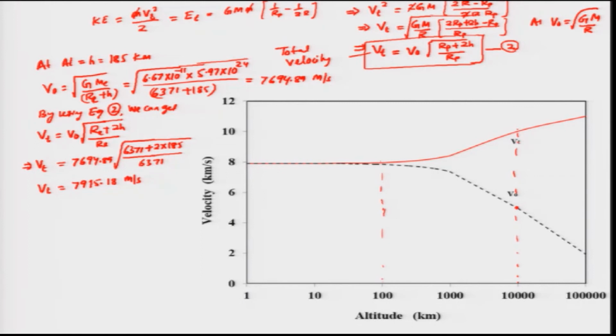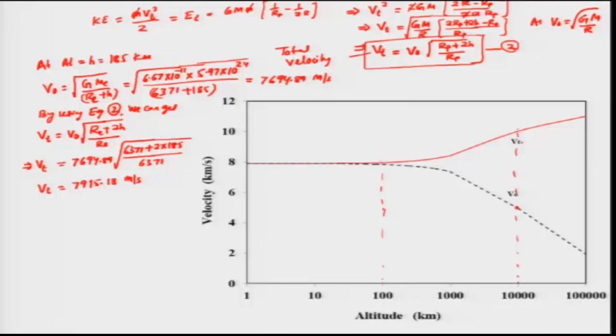Therefore, you will have to spend more energy. That means you need more propellant to be carried by the rocket engine, so you will have to pay the penalty for that. However, if you go to a lower altitude, then stability is a problem, and there will be several other problems which we had discussed earlier. Therefore, medium level orbits or even low earth orbits around 2000 kilometers, 1600 kilometers are being used.